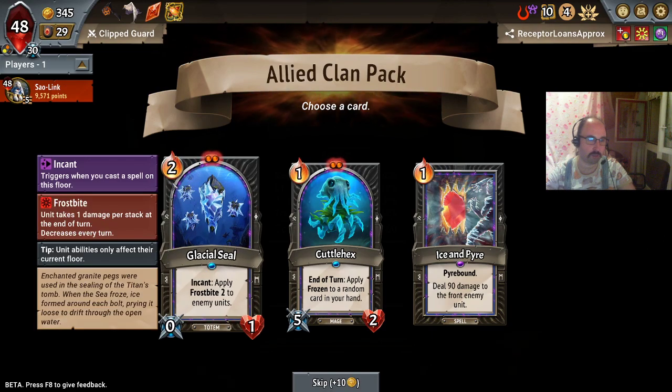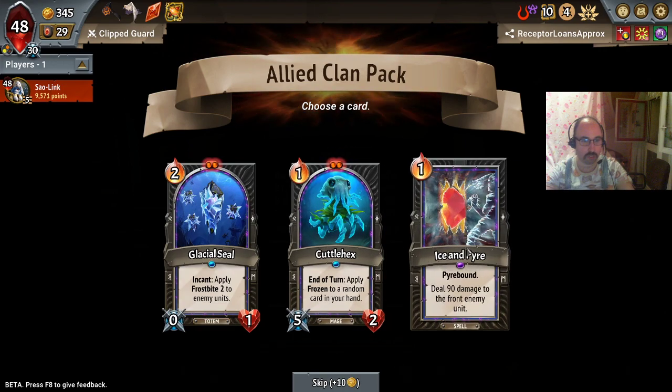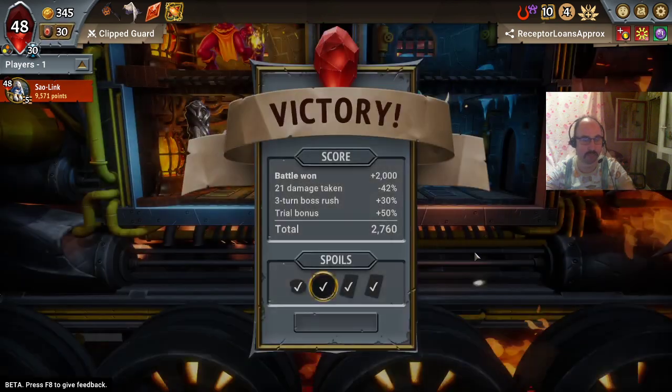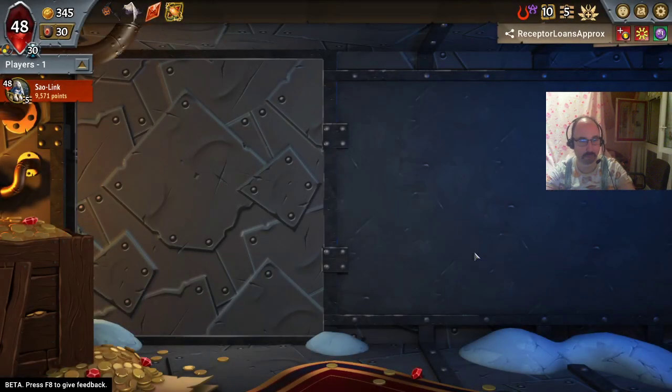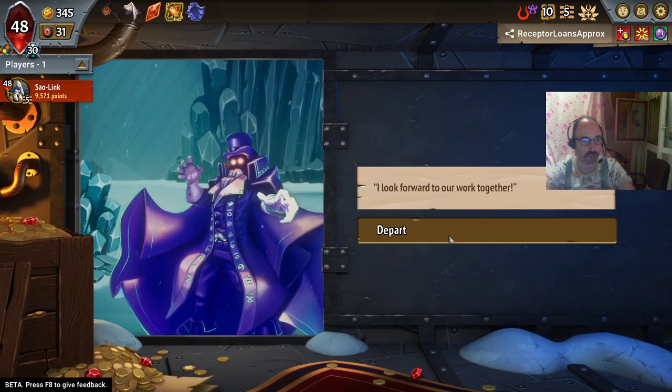Glacial Seal is now 2 cost. Cuttle Hex would freeze a lot of cards. Ice Empire. Yeah, I think I want an Ice Empire. Snipe some enemies that get past. And there's Dante.